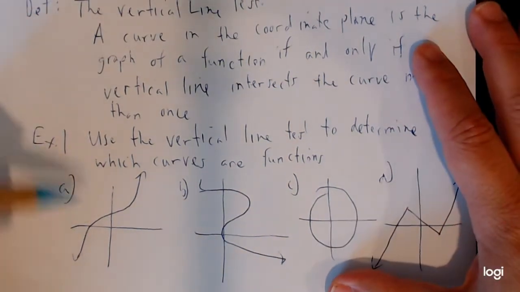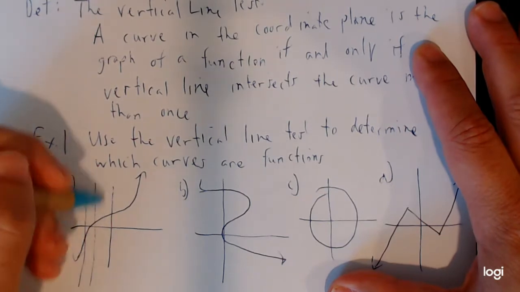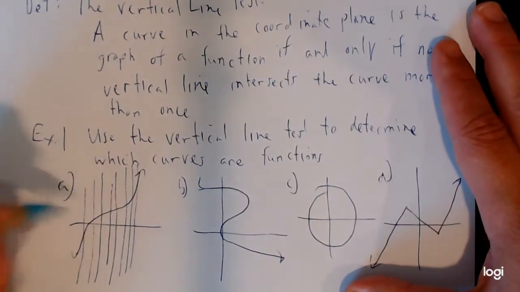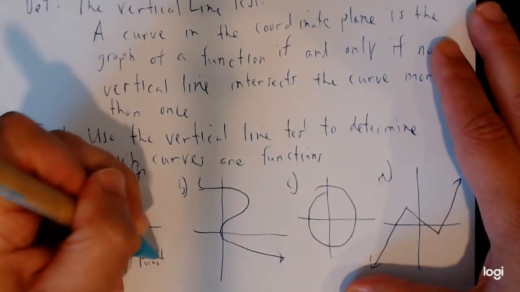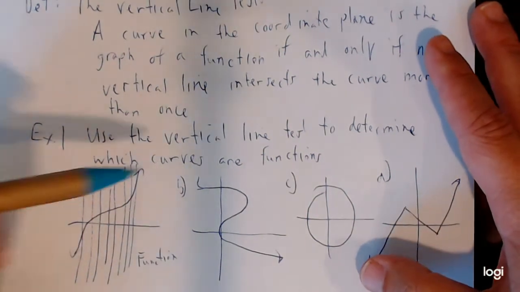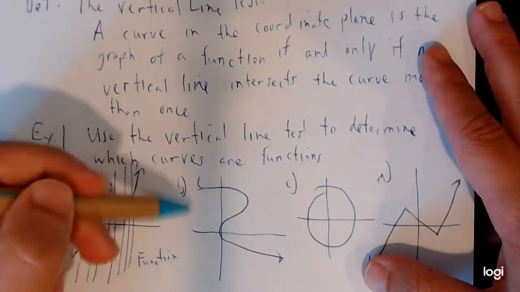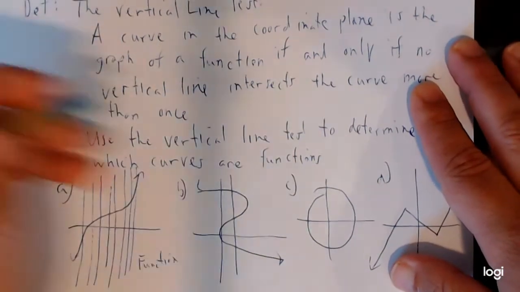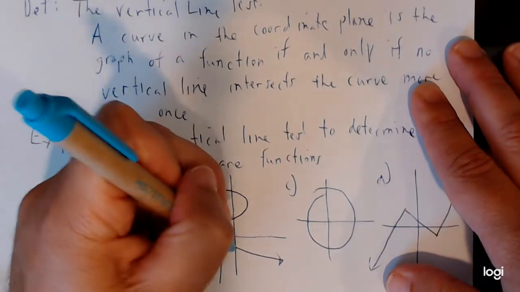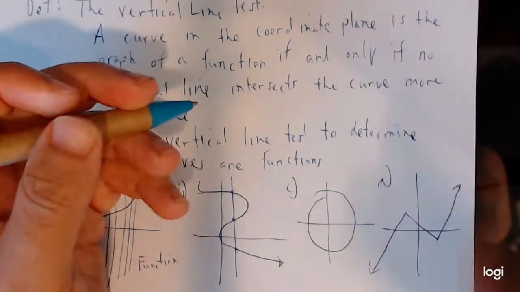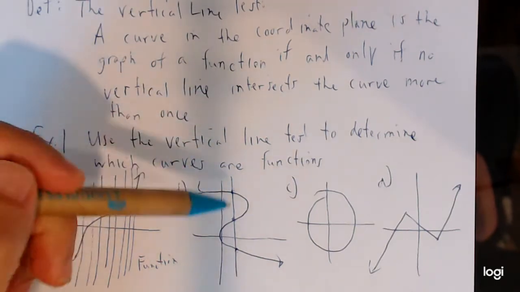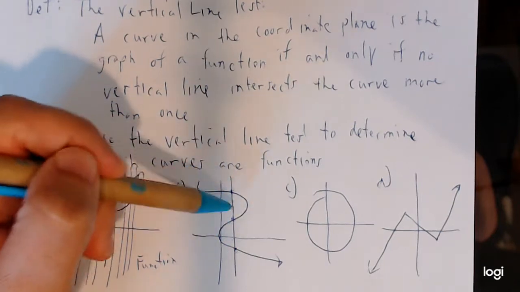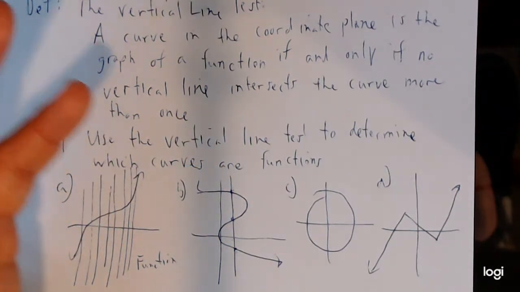So this one, if we look at A, no matter how many vertical lines I draw, each vertical line intersects the curve no more than once, which means this one is a function because it doesn't fail the vertical line test. Now, over here, if we look at this one, this is clearly not a function because I could find one vertical line, and there it is, where it intersects the curve more than once. And hopefully you see why this fails the definition of a function, because remember what we said in our last lesson is if an x value produces more than one y value, or each input produces more than one output, it can't be a function.